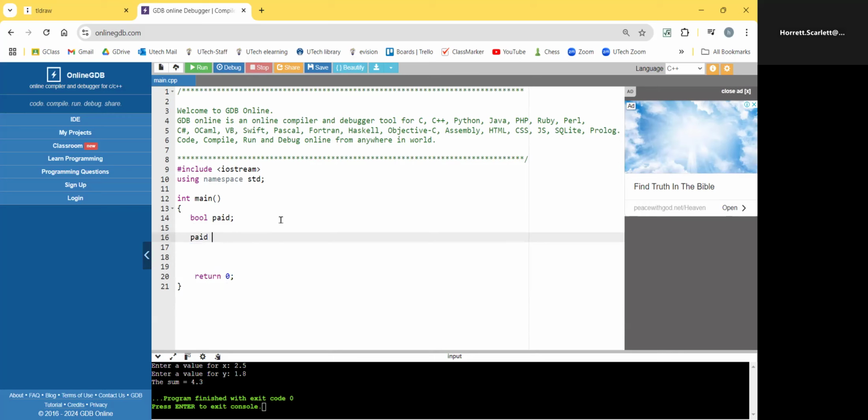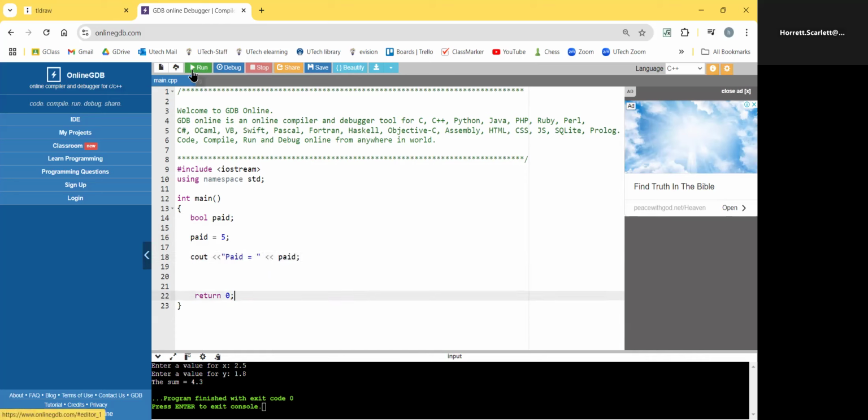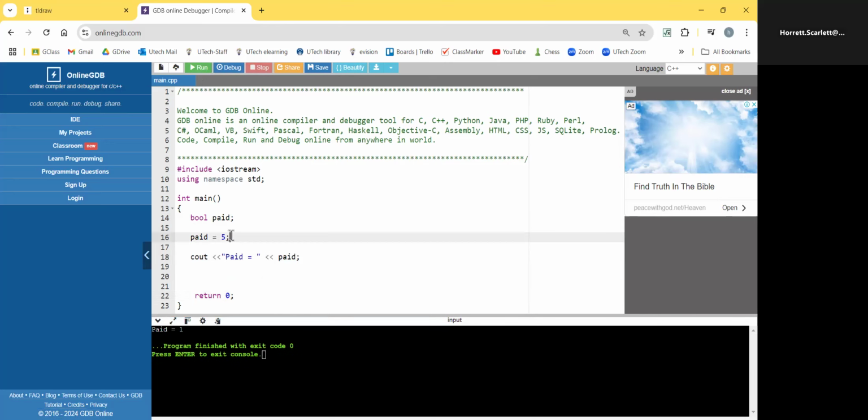If I store a value inside of paid, let's say the value is 5, and I do a cout of paid equals, and then the value that is inside of paid. When we execute, please note that even though I put the value 5 inside of paid, what paid is representing now is the value 1.